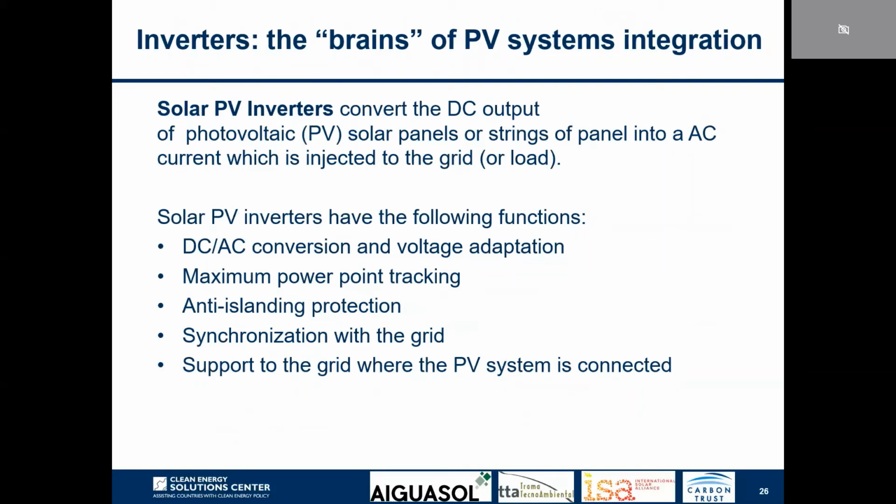Another of the webinars in this module, as I mentioned before, is centered on the role of the inverters. Inverters, we can consider them the true brains of PV system integration, the essential element or key component that will facilitate such integration. Solar inverters are doing many things. Perhaps the first and foremost feature that inverters have is the conversion of the DC, direct current, output of the PV cells and panels into the AC, alternating current, which is injected into the grid or directed to the loads in case of a standalone, mixed, or self-consumption configuration.